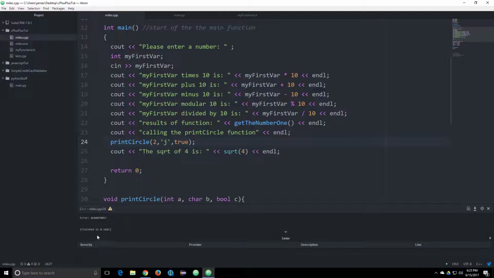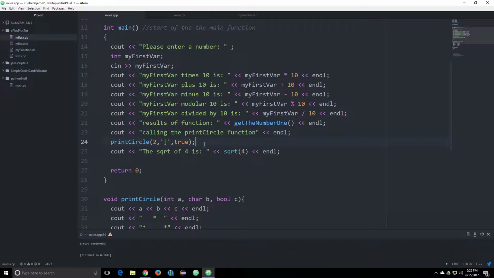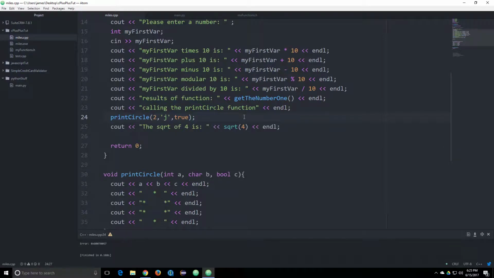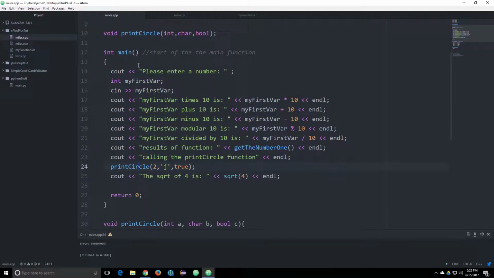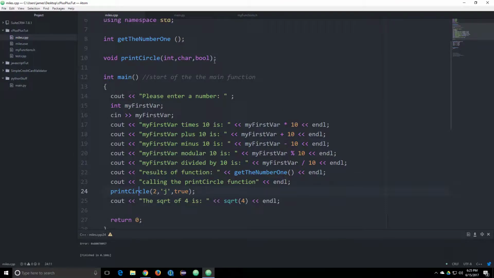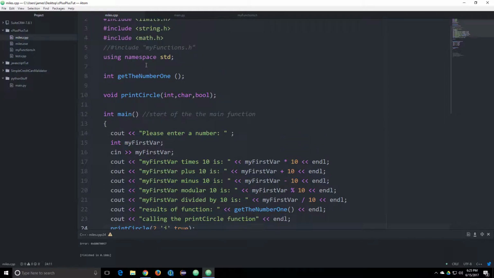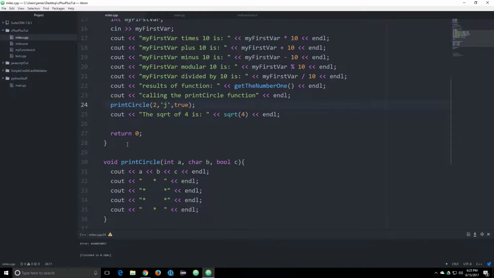No, it doesn't. Let's see here. Print circle, character, Boolean, void. Okay, that looks good. Not sure what the problem is.